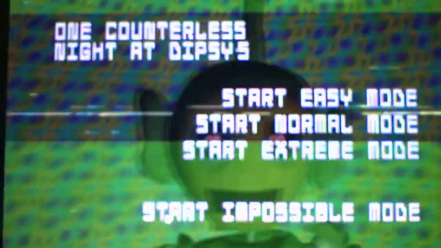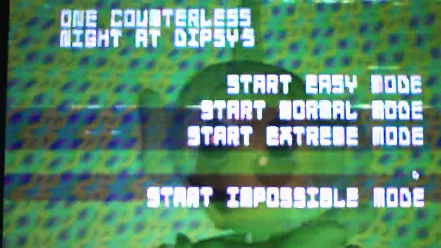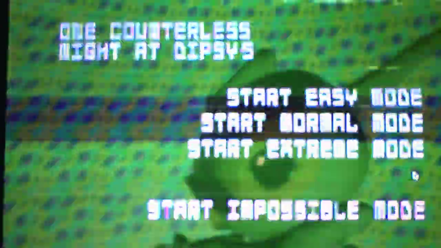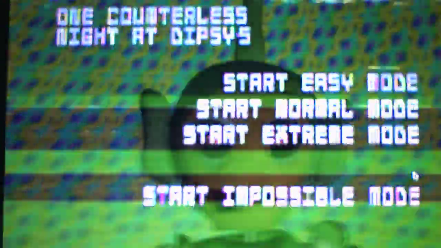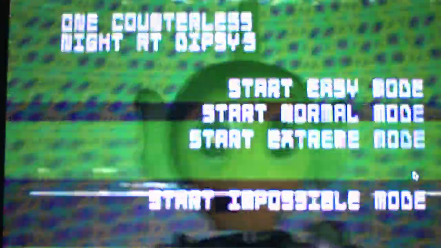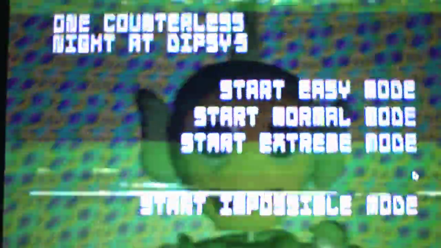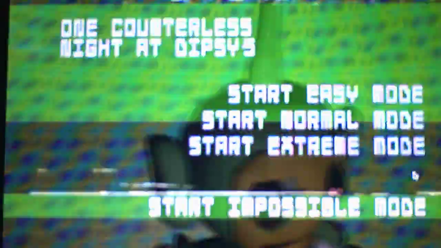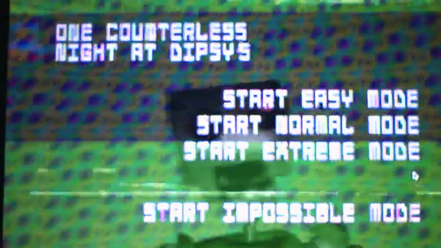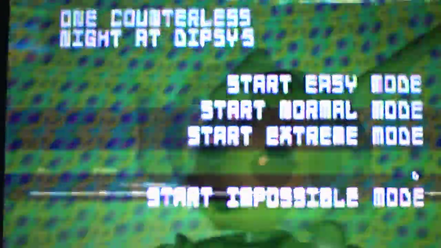So the next mode we have, which we have unlocked, is impossible mode. And judging by the title, impossible mode is going to be the hardest of them all. Easy, normal, and extreme I beat with little to no issues. Impossible mode, though, is probably going to take me several tries. I can guarantee that. But anyways, we will attempt to take on the impossible mode in the next video. Fingers crossed that I can beat it, but who knows.